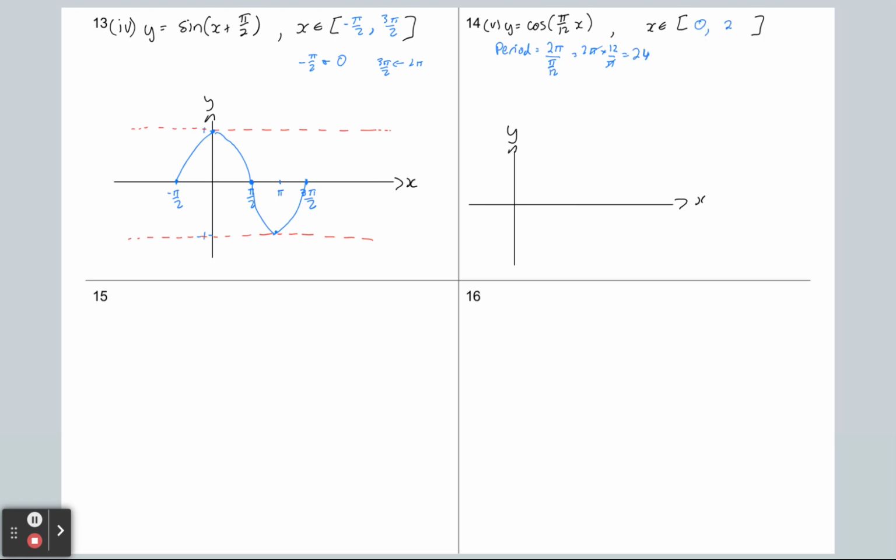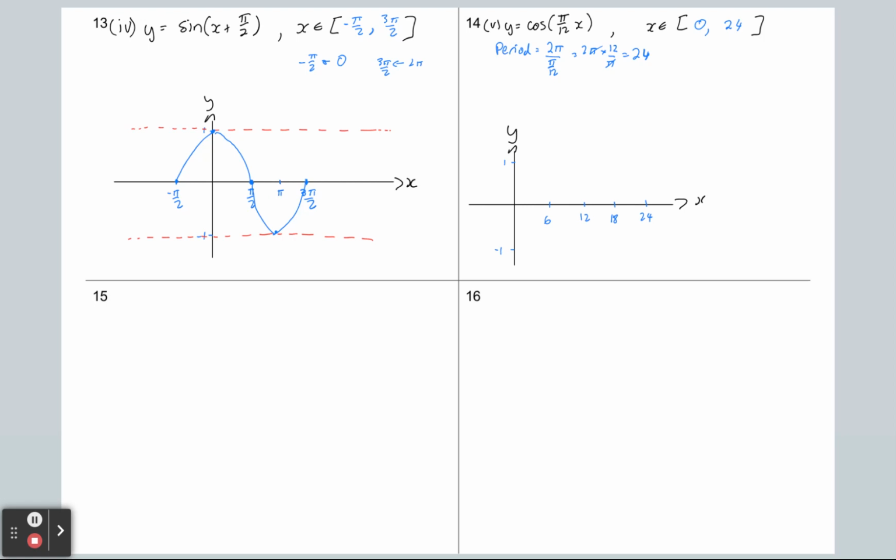So we've got 0 to 24. So maybe this is going to be a tidal graph or something like that over 24 hours. So we're using whole numbers instead of pi's, but guess what? It works just the same way. We go for the end of the cycle, which is 24 here, and then we split it, which is 12, split it again, which is 6, and the middle here, which is 18. It's cosine, and then we put the amplitude in, which is 1. So we've got going from 1 to -1 like so.